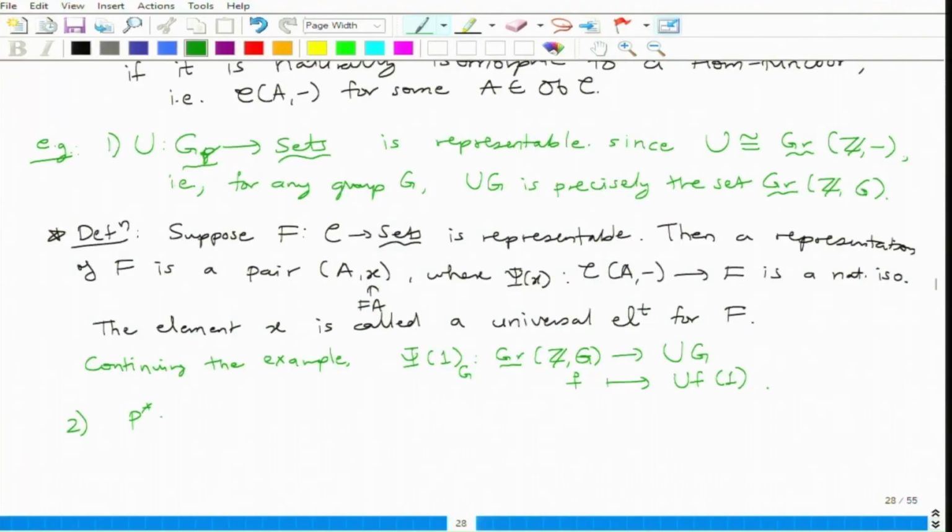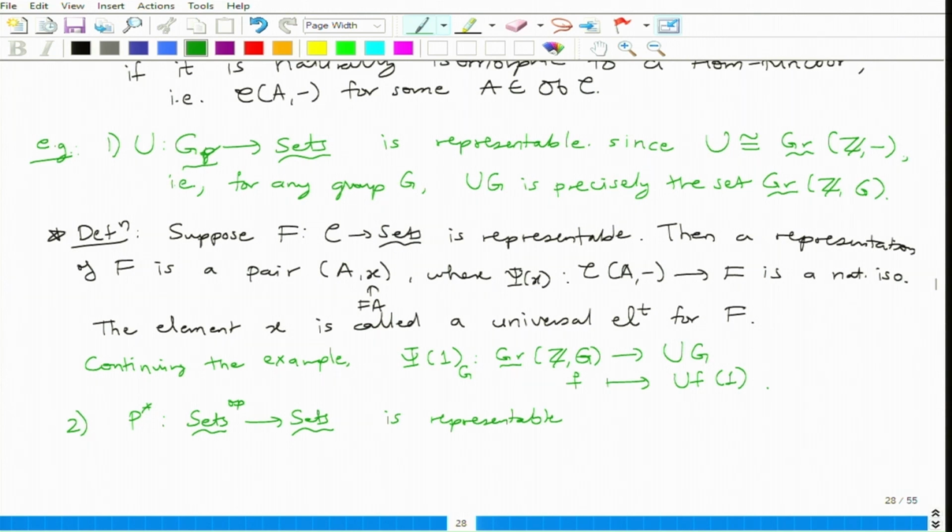So, another example, if you remember P star, have I written it correctly? P star is the dual power set functor. So I should write op somewhere. So I am going to write it here. It is representable. This is also an important fact. Yeah, the power set functor is representable. Now, you have to tell me by what.